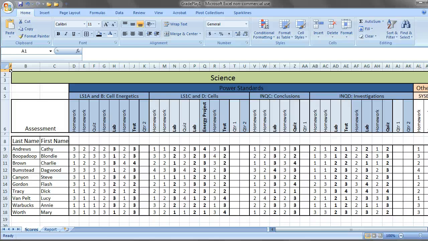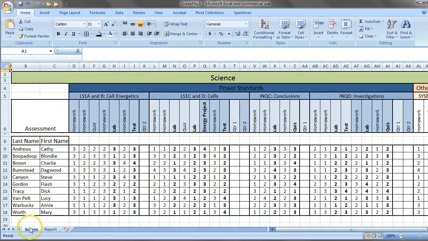As we look at this, because I have a science background, I've made this a science workbook. I understand that most teachers teach more than one subject or more than one class period in a day, and you certainly have more than 10 students. So in some ways this workbook isn't entirely realistic, but it should be enough for us to get started.